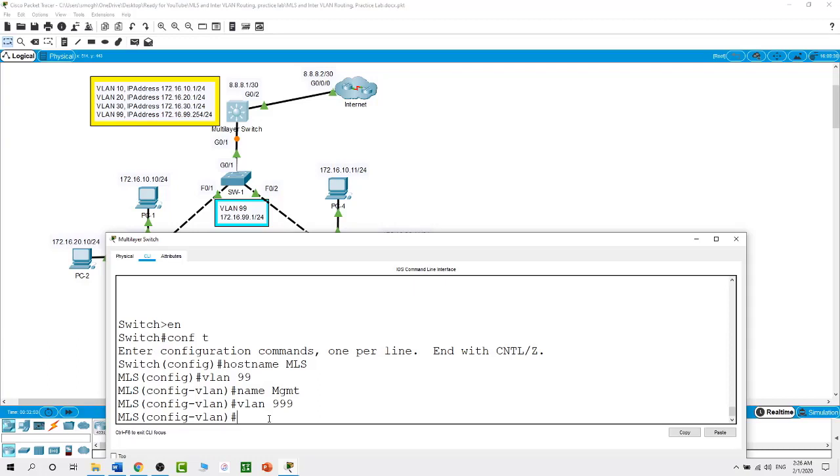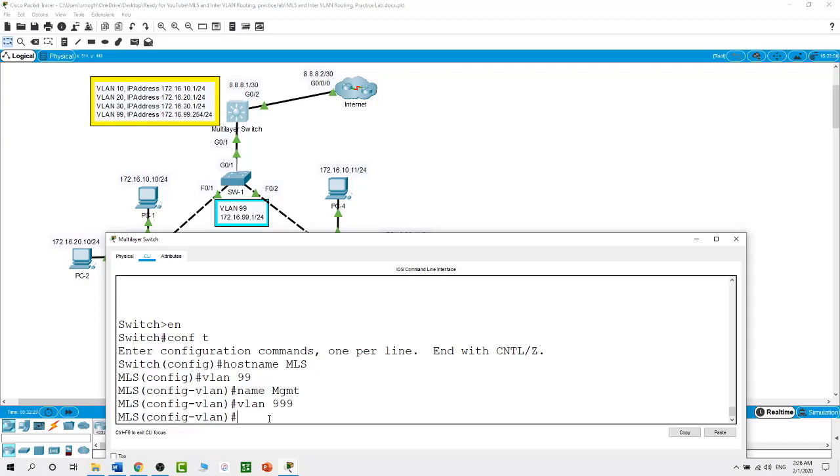Now, a trunk port on a switch is defined to be a native VLAN, and the 802.1q trunk will not tag frames that are going out the port that came in on any port that belongs to the same VLAN that is the native VLAN on the switch.